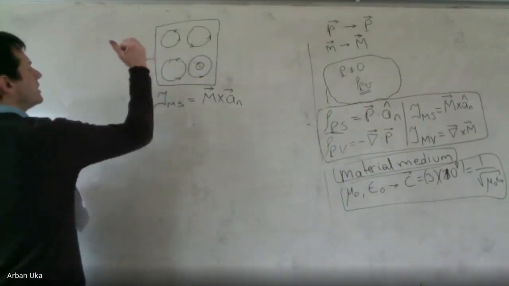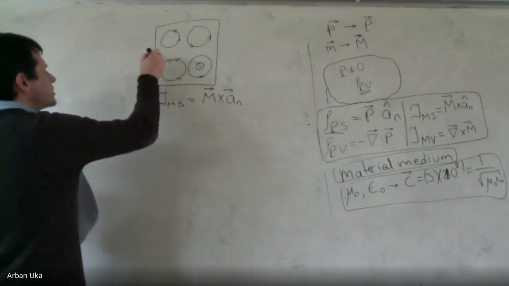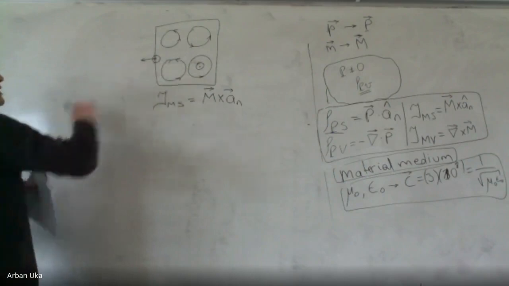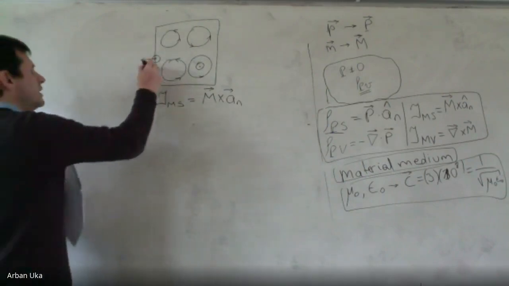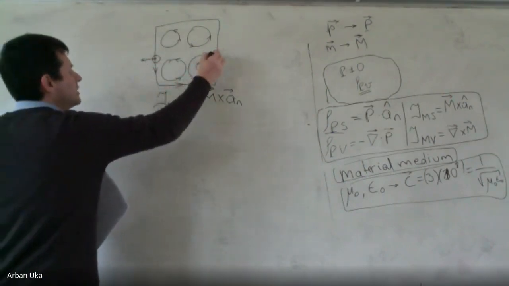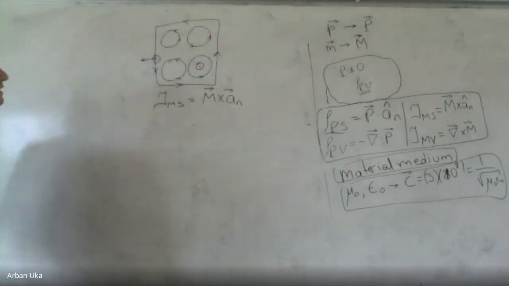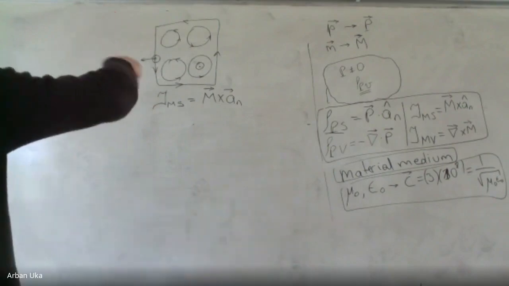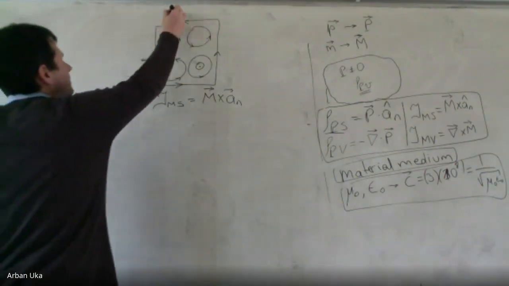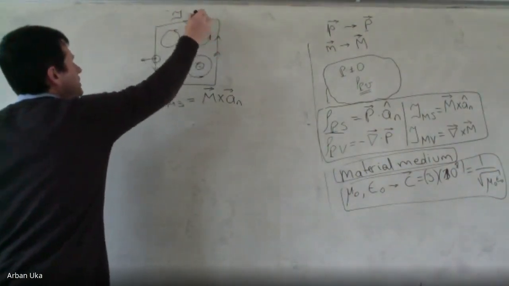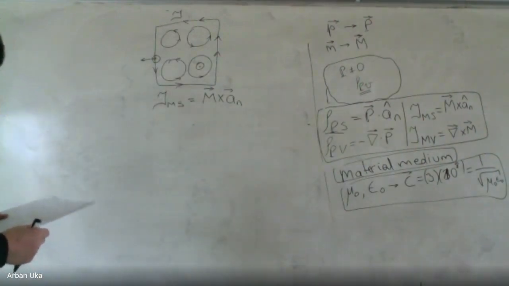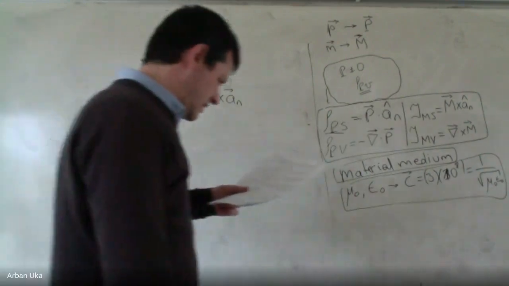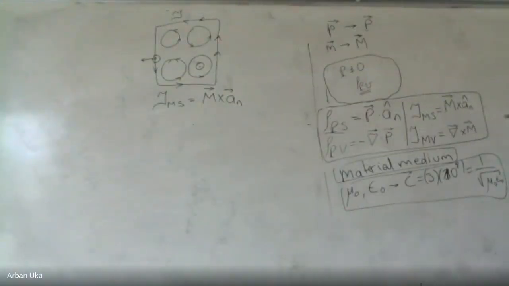So if we use the right-hand rule, the magnetization is pointing out of the board. We have this versus this, so we take the cross product, use the right-hand rule. We get a current like this, here, here, and here. So if you look up at the material like this, assuming the loops are like this, we're going to have an effective current flowing as we are showing here on the board. And it is worth noticing that the J_MS has units of ampere per meter.